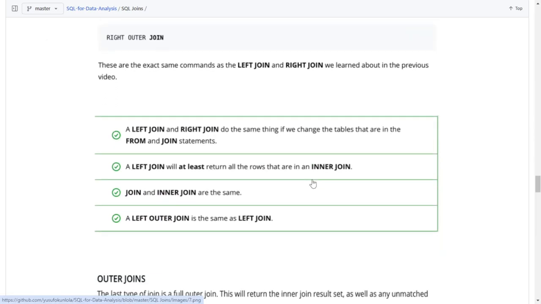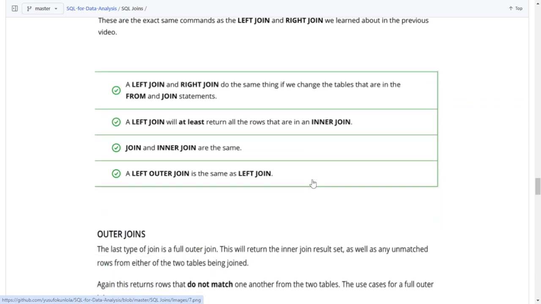Okay, so now a left join and a right join do the same thing if we change the tables that are in the from and join statements. A left join will at least return all the rows that are in an inner join. So join and inner join are the same. A left outer join is the same as a left join, so depending on the language you want to use.